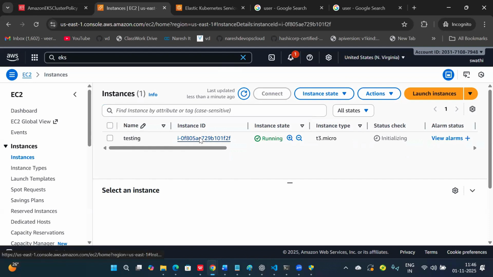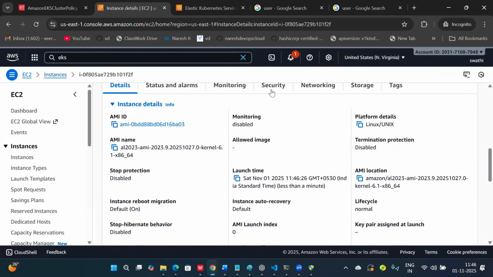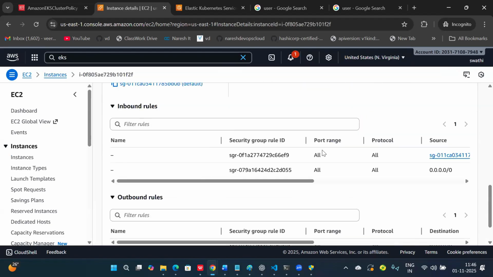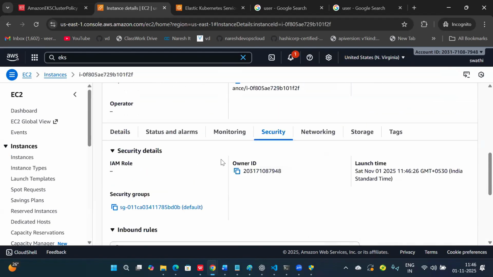Okay. Let's click on the server. You can check the security group here. Yeah, all traffic allowed. That's great.